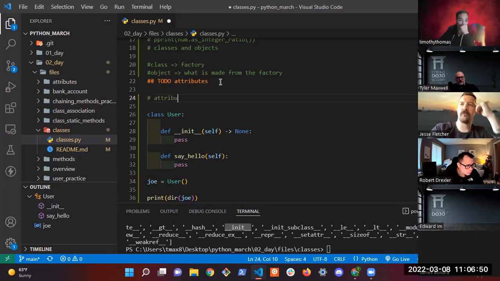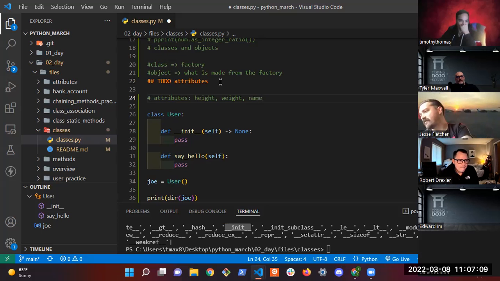Height. Good. What else? Weight. Has freckles. Injuries. Name. Perfect. What else? Birthday. I think that's good enough.